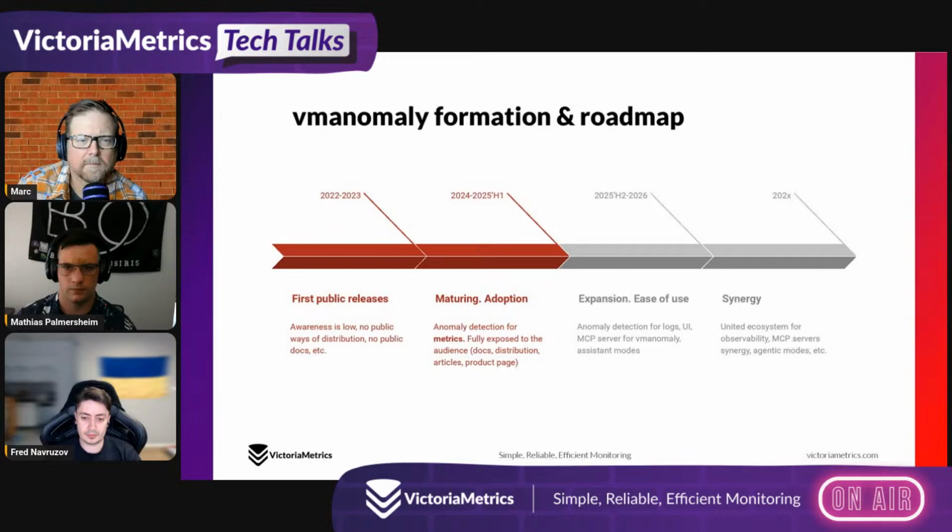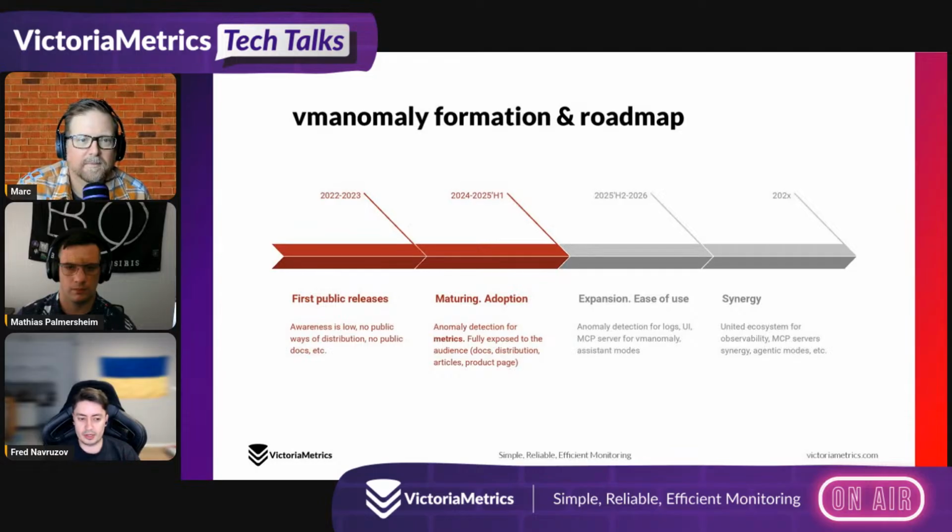The natural expansion would be to contribute to ease of use, so it's not only for engineers, but can be for everyone, as well as to add additional pillars inside vmanomaly, because vmanomaly is considered a layer on top of VictoriaMetrics pillars, an explainability and observability layer, better to say. So expansion would be made on logs. We also introduced the vmanomaly graphical user interface, and as was mentioned in previous talks, we'll have similar options for developing an MCP server for vmanomaly, so its endpoints can also be queried as tools and resources within a broader context, so they can all be united.